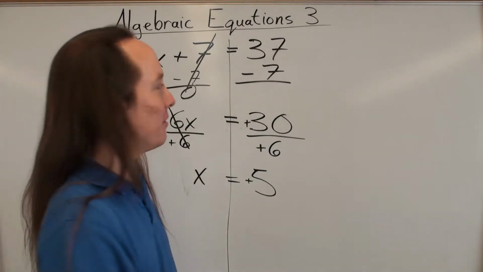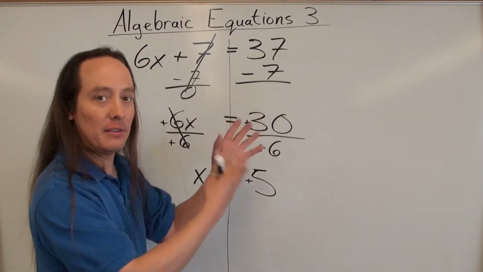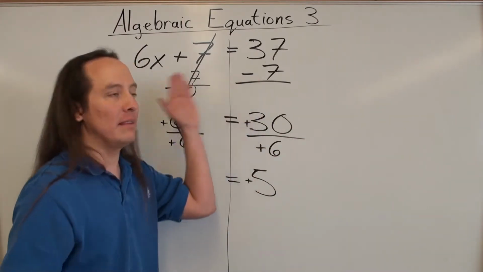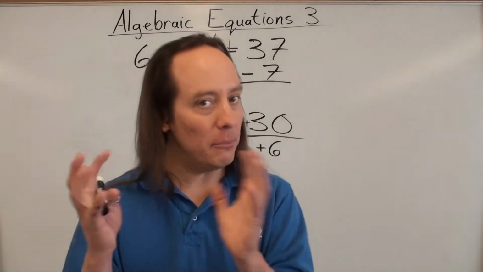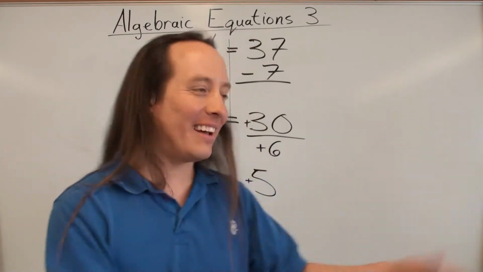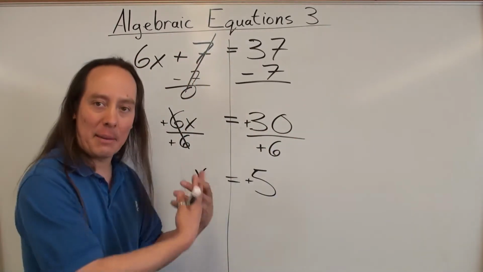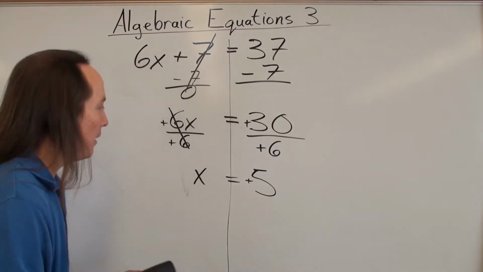Ta-da! All right, so this was just an example where we have 3 terms. We didn't get to simplify on either side individually, but we did get a chance to simplify across the equal sign. Because our goal is always to get all the terms that have x on one side and all the numbers that have no x on the other side. And then you can do that last operation to pull them apart to get x completely isolated. Okay? All right, let's do another one.